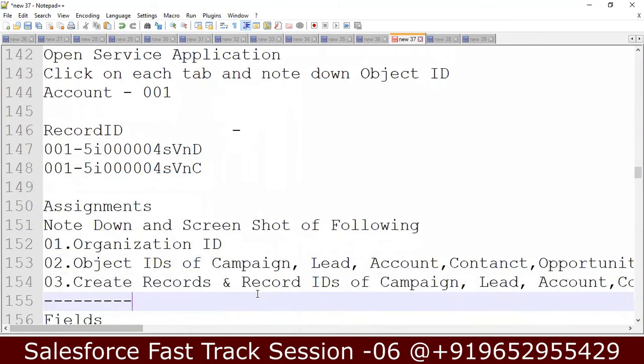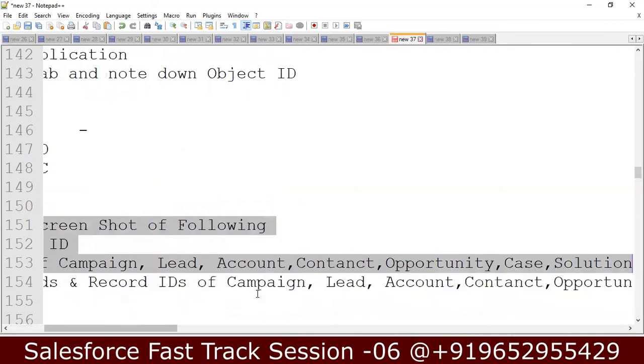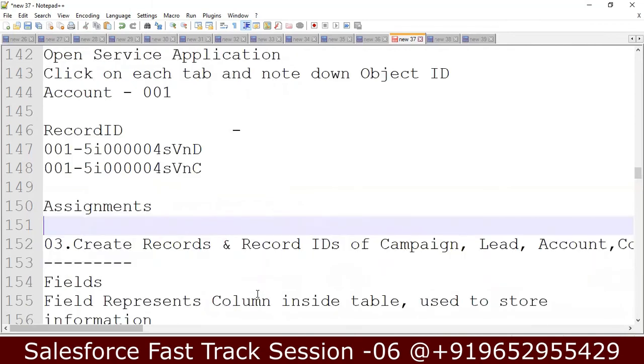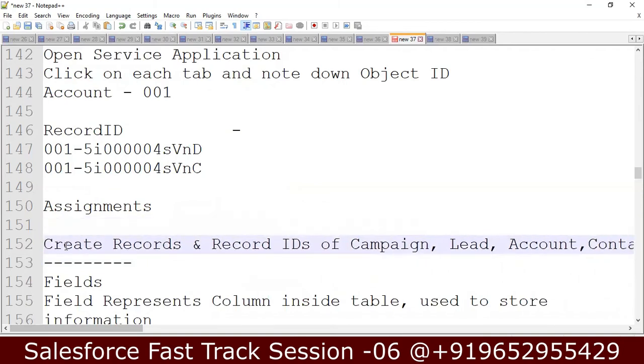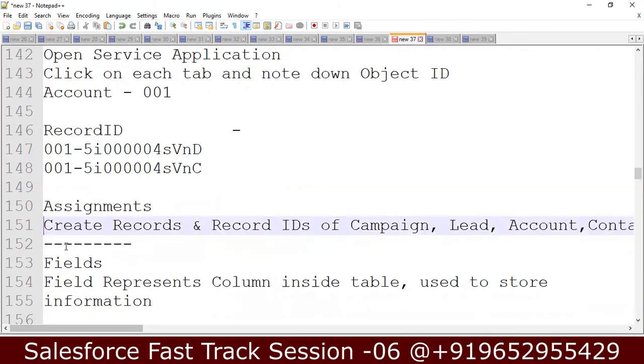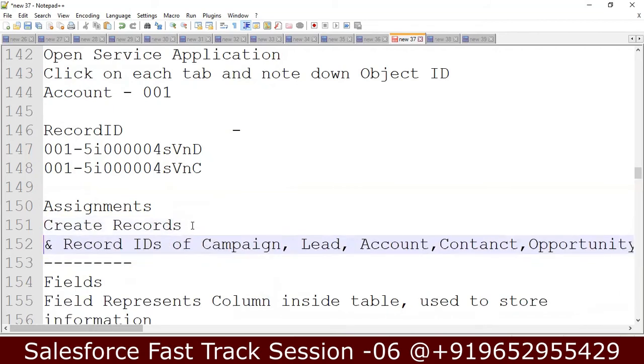So now you do these assignments. I have put here. This assignment is to create records in different objects.